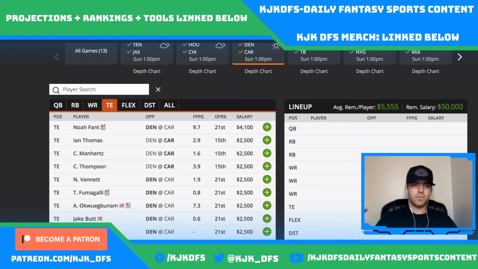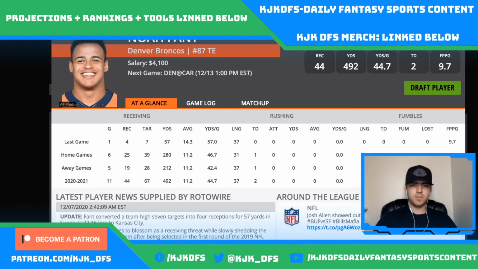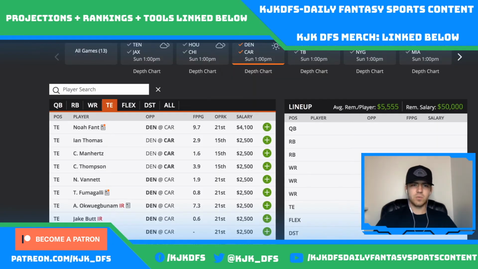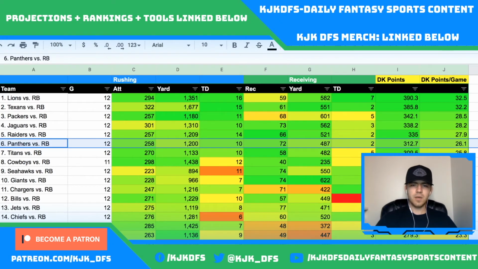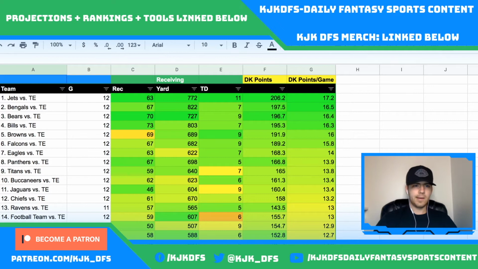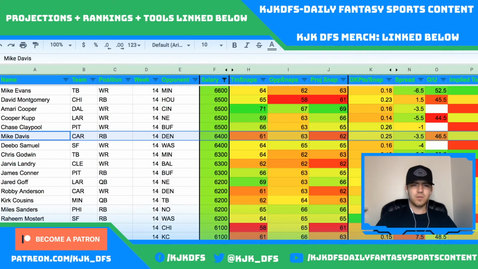And then as far as how the tight end position goes, a guy like Noah Fant, who comes in at 4-1, taking on the Panthers. He did receive 7 targets last week. He's a guy that we're waiting to break out, so he might be an interesting candidate in this one. Taking on this Panthers team, who rates out to be the 8th best team to target in terms of DK points given up a game to tight ends. So Fant could be an interesting one.